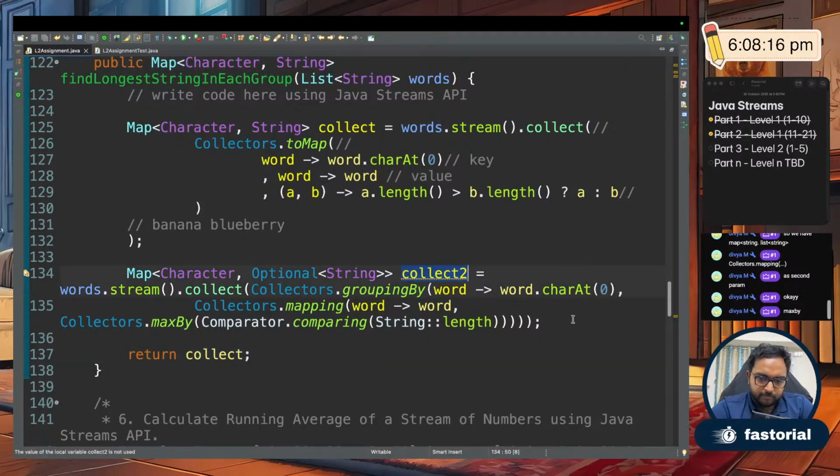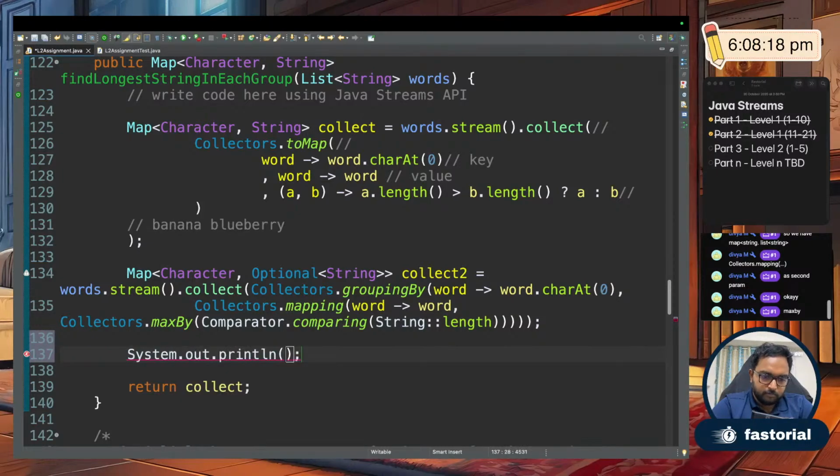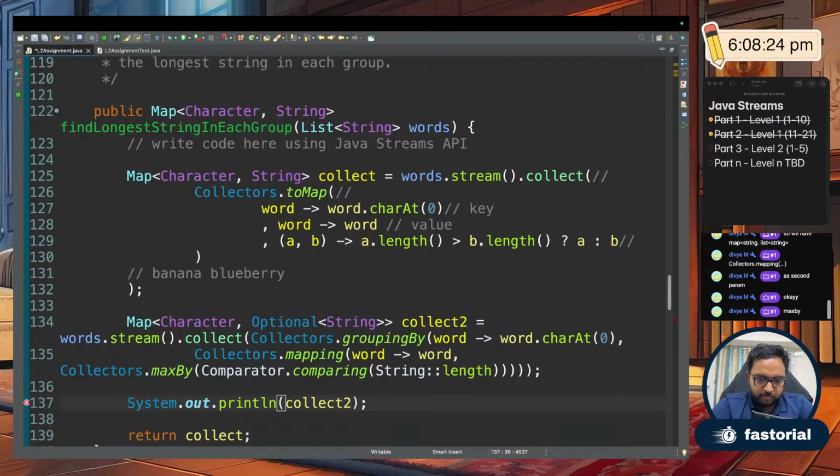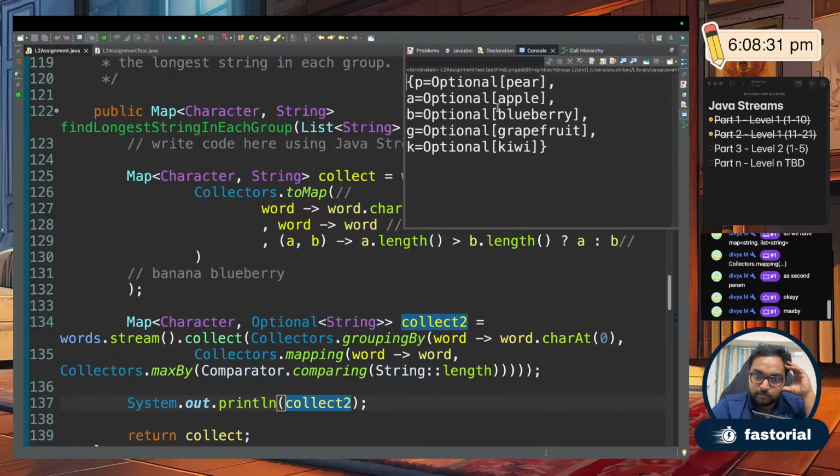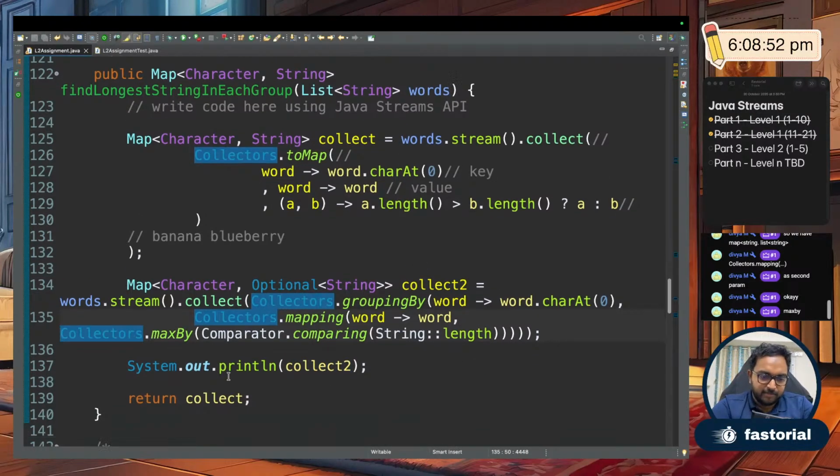Let's print it and see. Get. Oops, no. Okay, let's just print this. I hope it prints the value instead of just saying object. Where is the studio? Oh, you got it. Nice. But the only difference is it is giving an optional string. There is another thing called collectors dot collect, and then maybe with that we can even convert this optional into a normal value. Should we try that? Okay, let's go crazy.